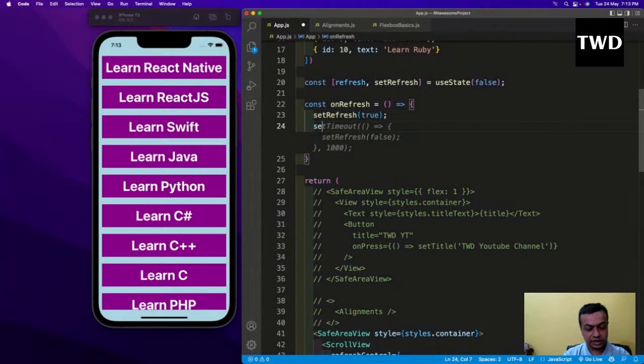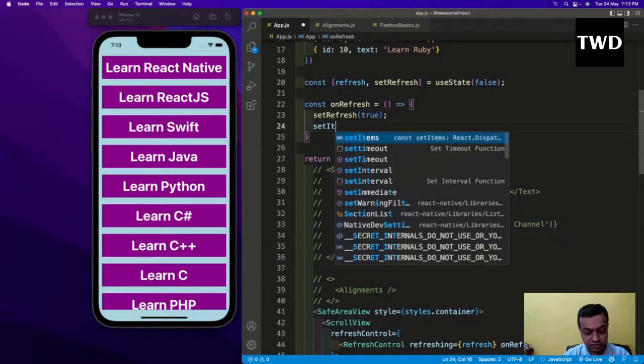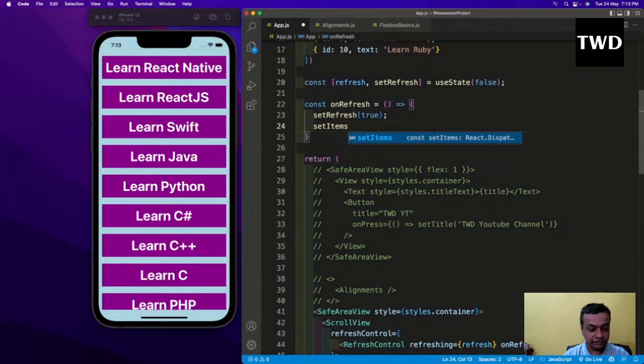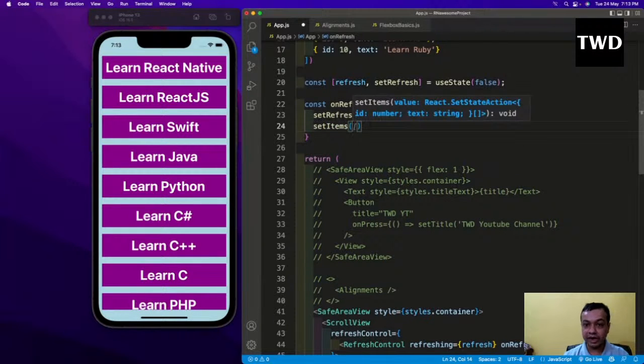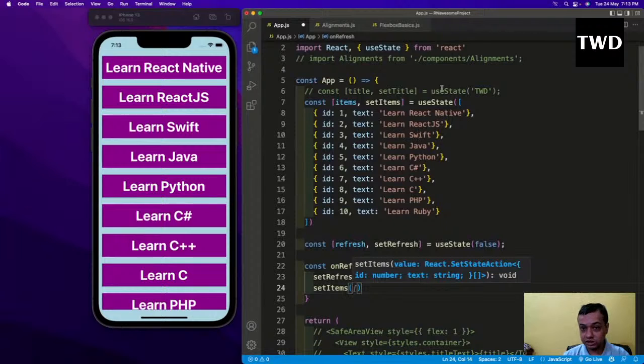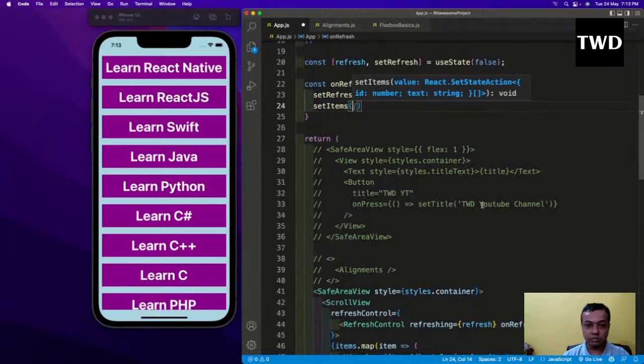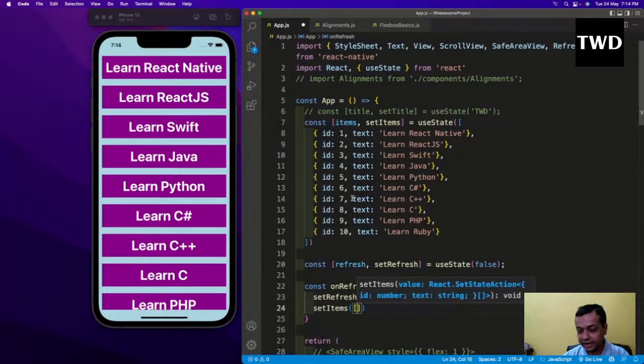First thing is setRefresh equal to true, which by default is false. So the moment someone does the refresh, you see how the refresh happens in a very cool way. Now this setItems. Items is this array of objects.